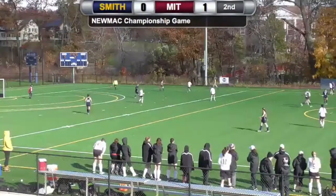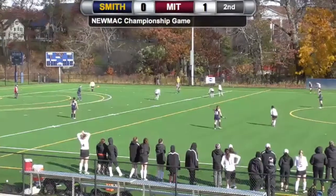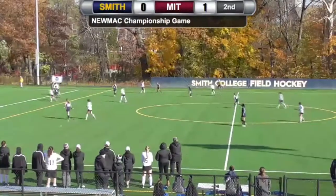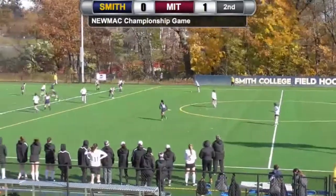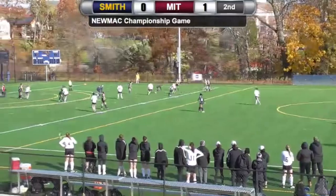Babson is sitting at home or maybe watching. They're waiting. They've been nationally ranked all season and hoping for an at-large bid to the NC2A tournament. Those seedings will happen on Sunday night. And the winner of this game will get an automatic bid into the NC2As. MIT is ahead, as you can see, 1-0, 24 left to play. I think this is Majorsack for MIT, is going to send it in. Biggs is there.